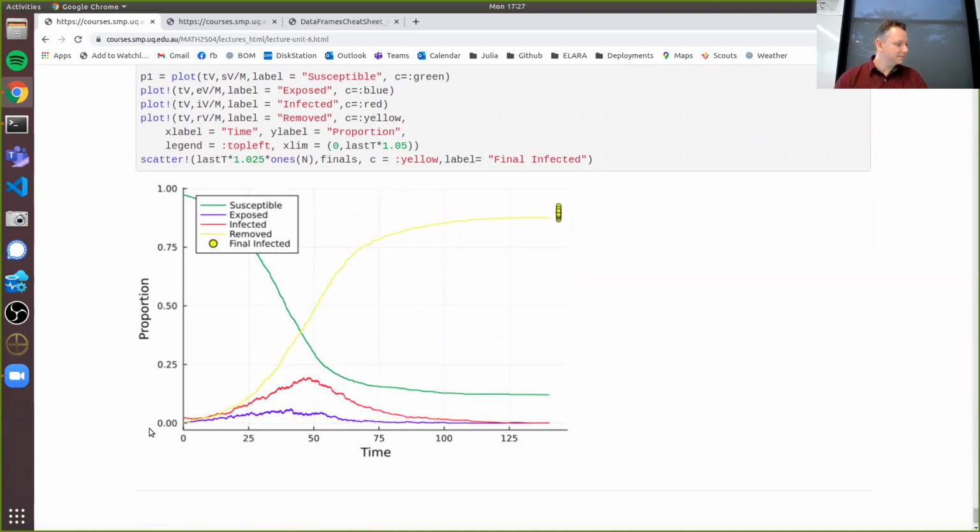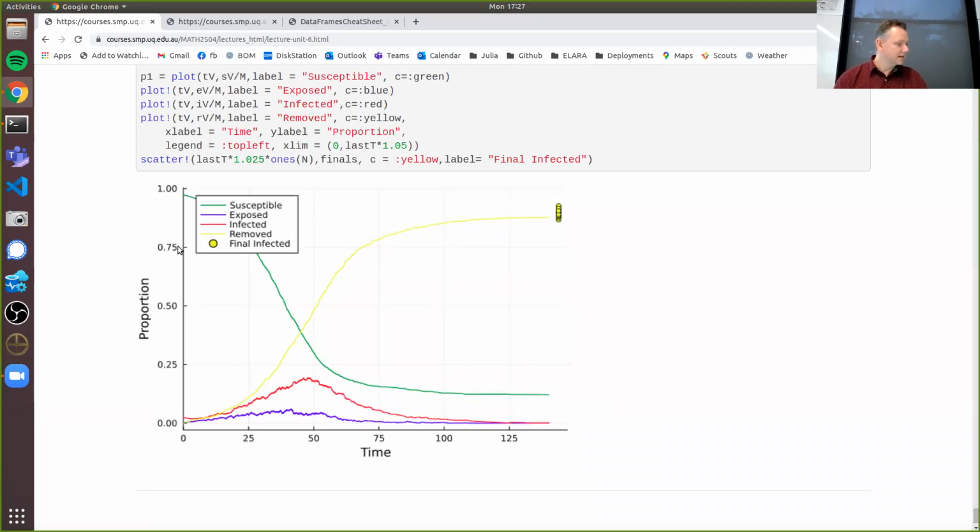You've got a few infected people. So the exposed and infected compartments don't start at 0. You're starting with some infected population. And then you're running a bunch of trajectories, not just one realization, but let's say 30 realizations. What we're seeing in these straight lines are the mean of the results from the 30 simulations.